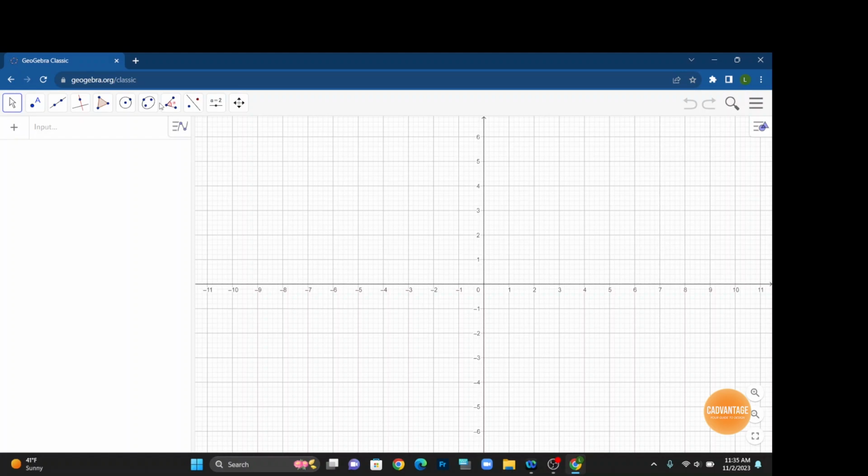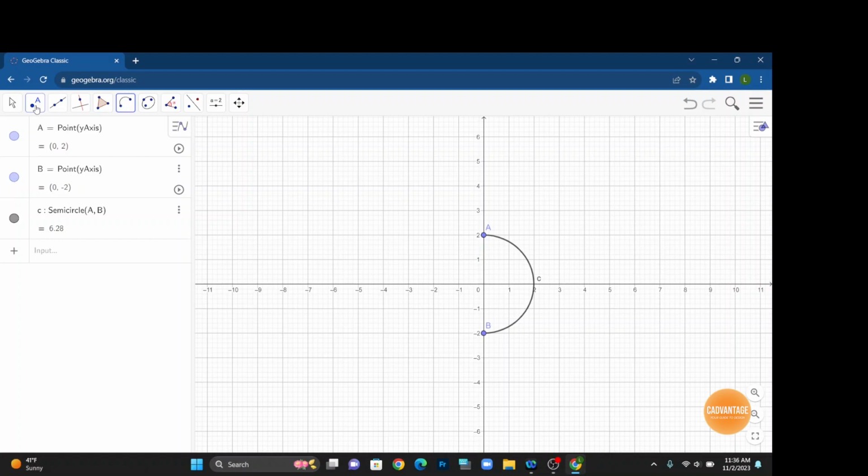construct the mechanism. I'm going to begin by drawing a semicircle. So I'm going to come here and pick semicircle. Now I'm going to select two endpoints. So on the y-axis I have selected my first point, and again the second point of the semicircle is on the y-axis. Here's a look at the coordinates. So the first point for the semicircle is at 0, 2, and the second point, the point B, is 0, -2 are the coordinates.